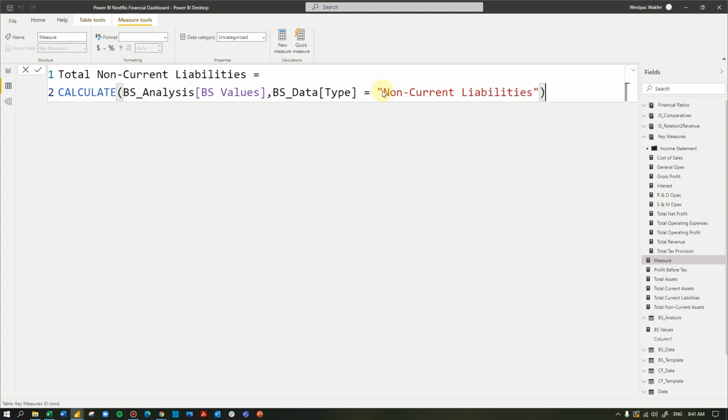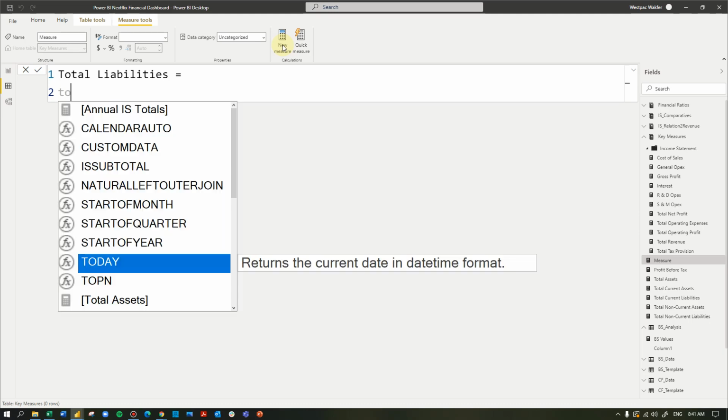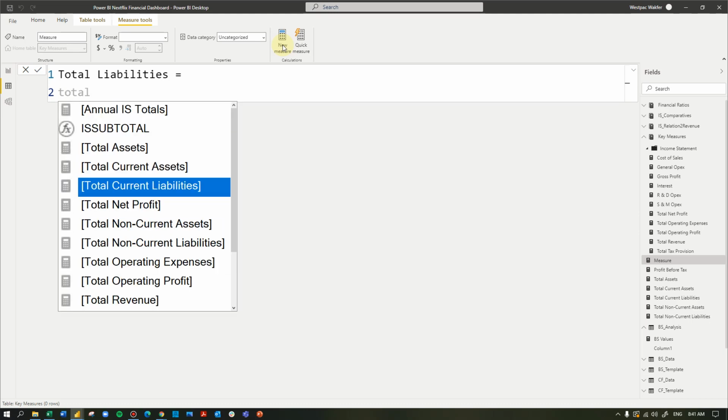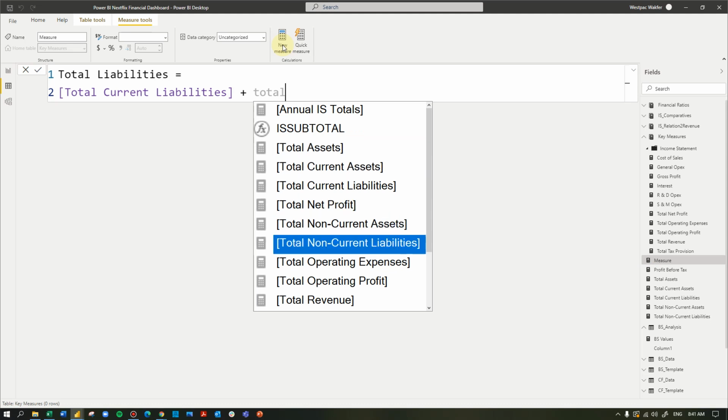Okay. And then we're going to add up the total liabilities. So we're going to measure branch again: total current liabilities plus our non-current liabilities.